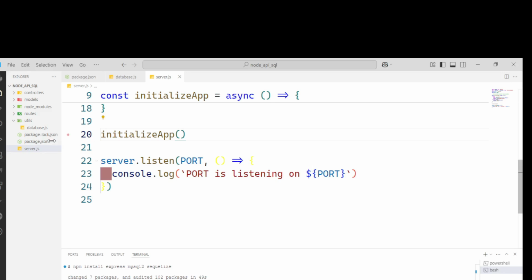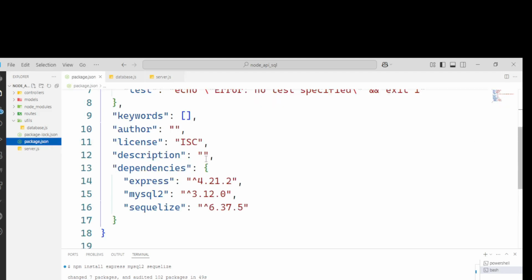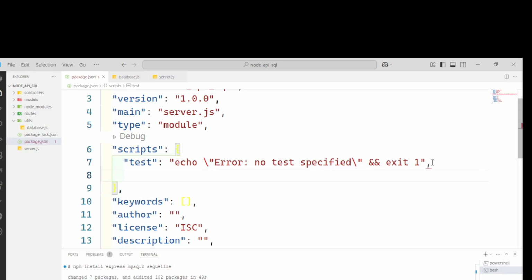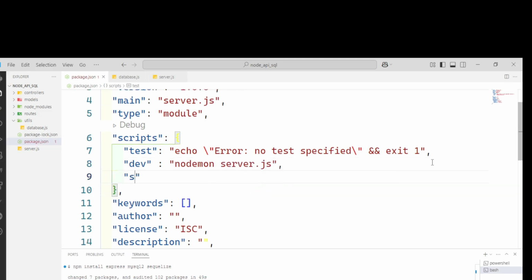So the next thing we want to do right now is to come over to our scripts here, and then let's write some scripts. Let's write dev. The dev will be nodemon server.js, and then for the start we want to write node server.js.